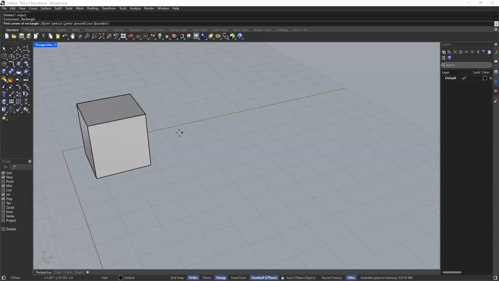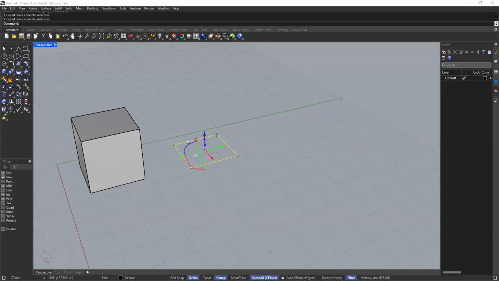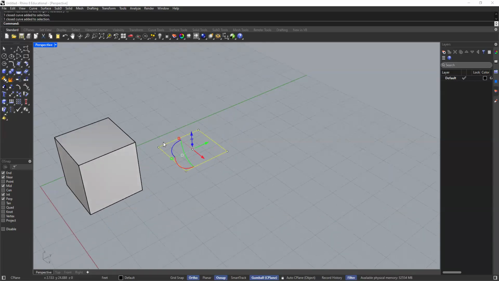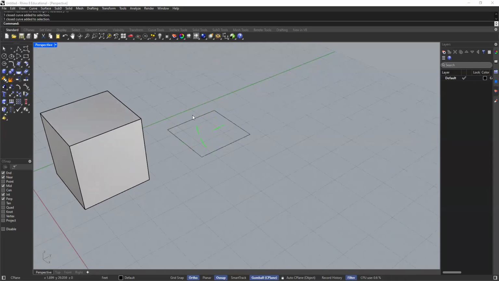So I'll start the rectangle. I click once. It's asking for other corner or length. So we're going to specify 10 feet, enter, 10 apostrophe, enter, right? So that's the distance. The first number is along the red axis, right? Notice how now I can only move it this way because we've already entered the 10 feet. And then for the second number, I'm going to type in 10 feet, enter. Okay. So now we have 4 lines, essentially, a square.